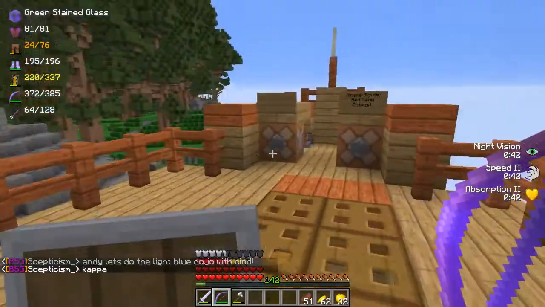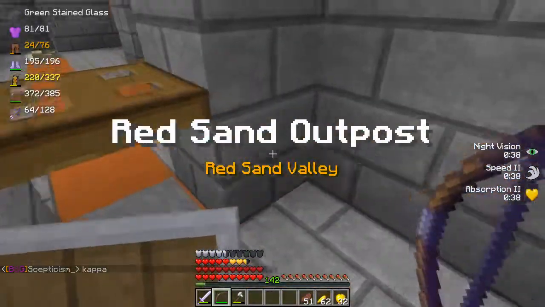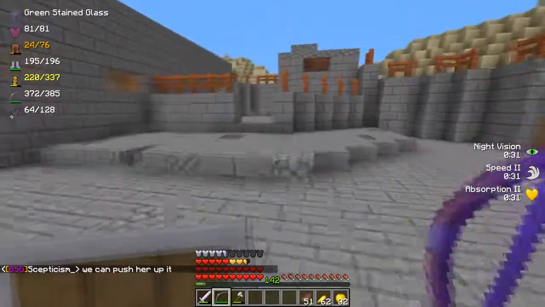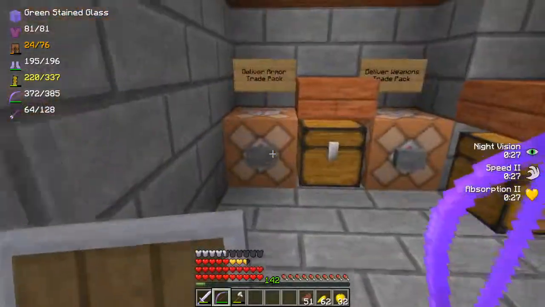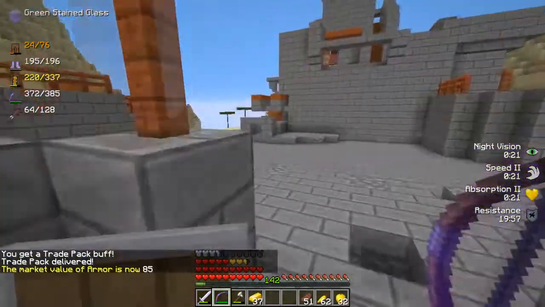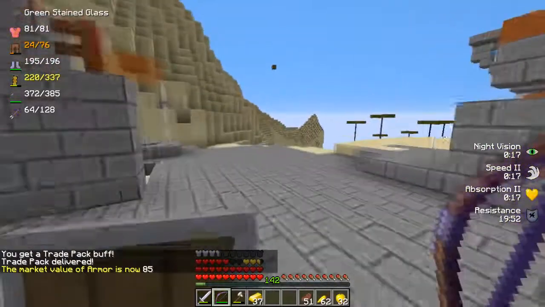But yeah, this airship over here will take us to the desert, to the Red Sand Valley, and we can deliver a trade pack over here. And the armor trade pack should go over here. Yeah, right here. So we get 37 gold, and we have a nice resistance buff now, and we're fast again. Let me put my merchant's tunic back on.